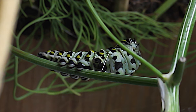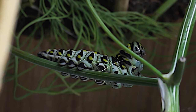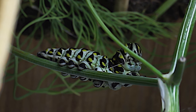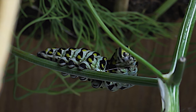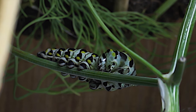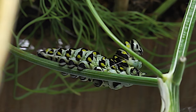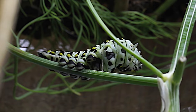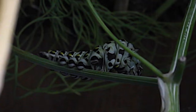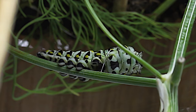And I can see coming up here that it is multiple strands of thread being layered on top of each other. You'll see as it keeps coming down here, a separate strand of thread looks like it's coming out of its mouth, and it uses its mouth parts to add it onto the main strand. This is 20 times faster than normal speed right here. It takes quite a while for it to build up this thread to where it's happy with it as being its cradle. Then it seems to maneuver it into a groove on its back, and it settles in to go through the metamorphosis processes of becoming a chrysalis.